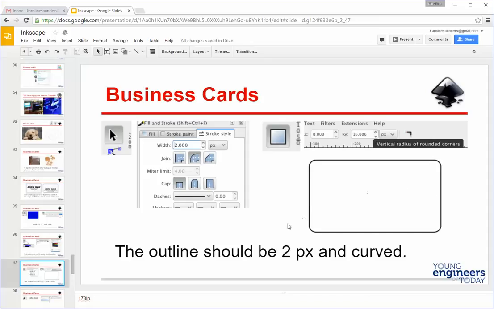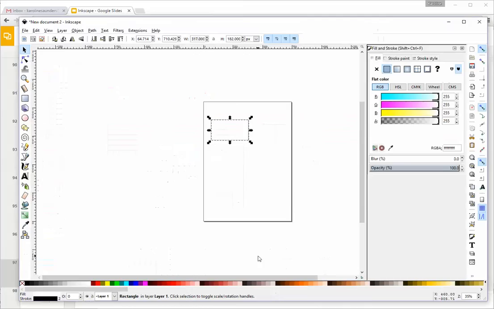So to round our edges, we're going to go back up here to our coordinates. I found it worked better for me if I changed it back into inches.